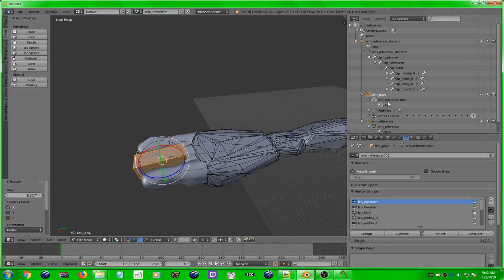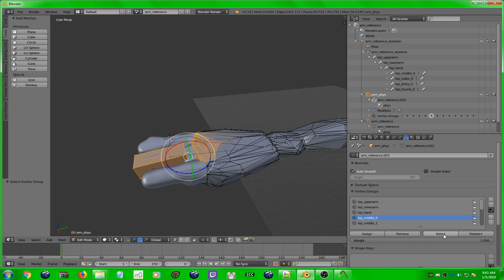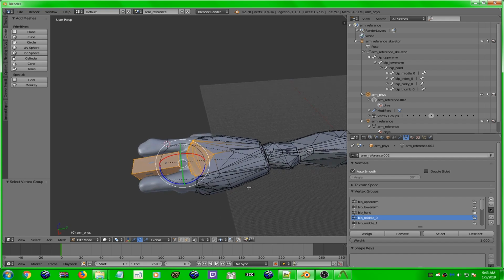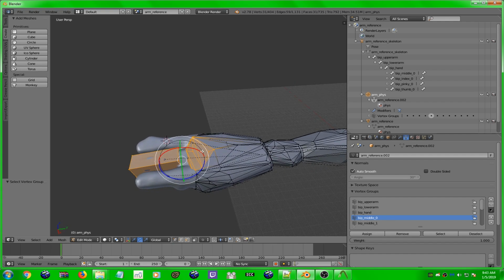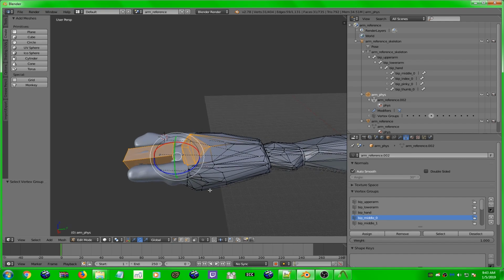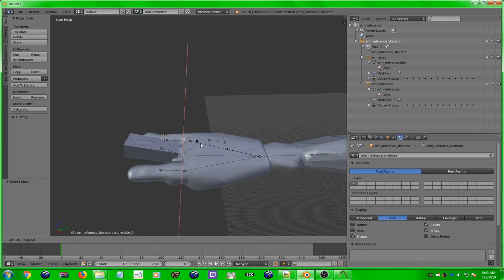And then what you would want to do to make sure that it works with the pose is, what am I thinking here? So this is not linked to the middle 0 yet. So if we select, now some of my middle 0 is part of that mesh. Okay, I'm going to have to change that, I think. Anyway, let's deselect everything, select all the vertexes, and assign it to middle 0. Okay, that works. Then when we pose middle 0, there, it goes with it. That's the important thing, that it goes with it.